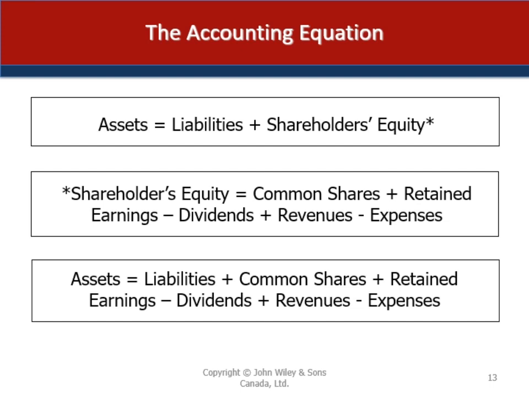Then we would adjust that for dividends, so we subtract dividends from retained earnings because they're paid out of the company to the shareholders. We would add revenues and expenses, essentially adding the closing entries, adding the effect of the income statement into retained earnings. Assets then can be viewed in a larger equation. Assets is essentially equal to liabilities plus common shares plus retained earnings minus dividends plus revenues minus expenses, and that's basically the basis of a trial balance.